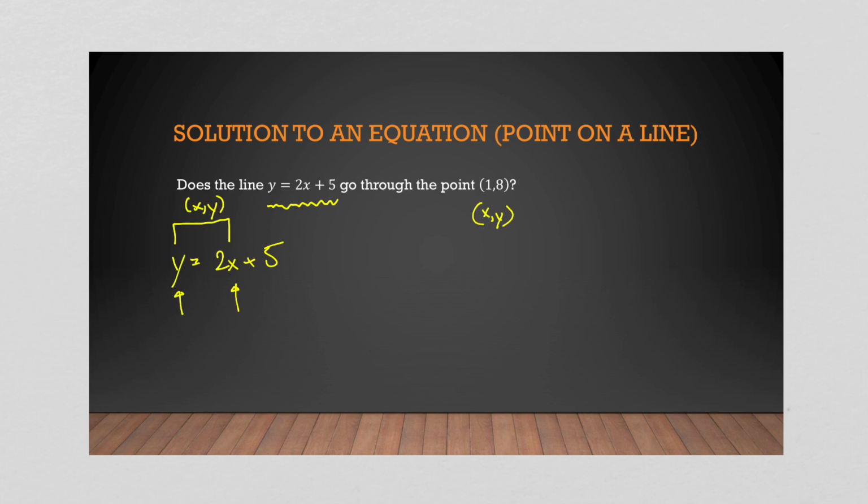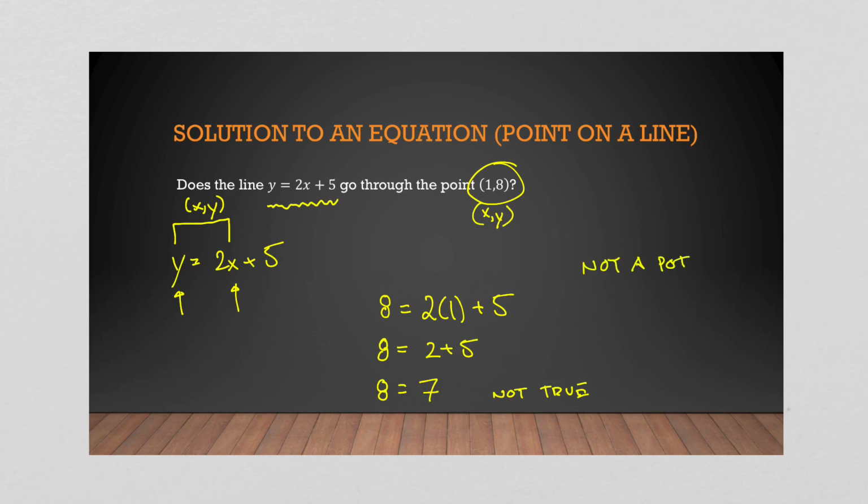So what it's saying is, when y is 8, because here I have an 8 as my y coordinate, x is 1. So I've subbed in the x and y for this x and y. And then I just check to see, okay, 8 equals 2 plus 5, 8 equals 7. Well, that's not true. And since that's not true, it means it is not a point on the line. And in other words, since we're dealing with an equation, it is not a solution to the equation.